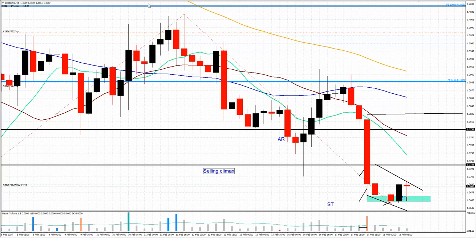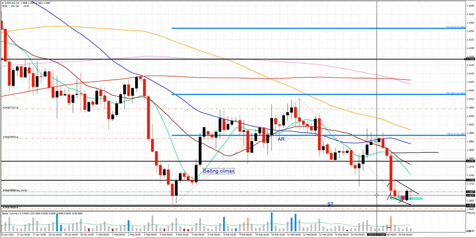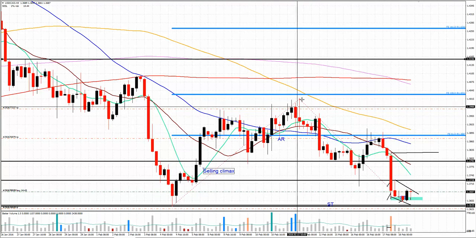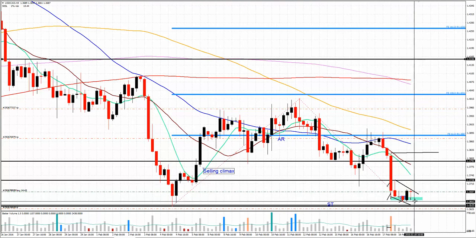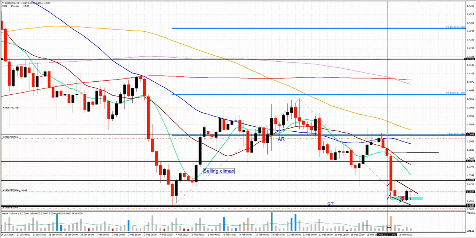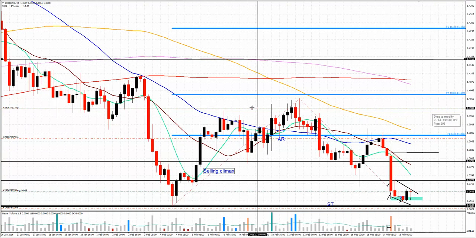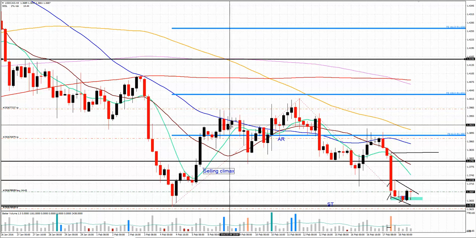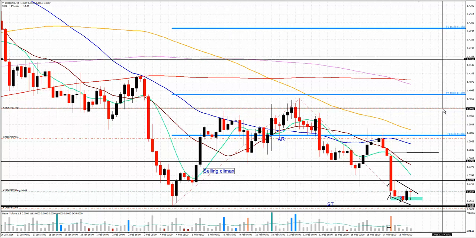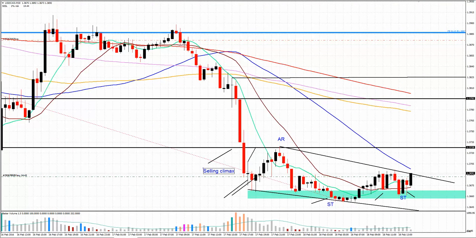Anyway, my targets are basically: I placed the ABCD Fibonacci expansion line from these A, B, C points, and I got pretty much 61.8 near the swing high. So I will try to take like 180 pips, risking 50 pips. And my next target is pretty much the area where we saw most of the supply come in, which is around 1.3980.